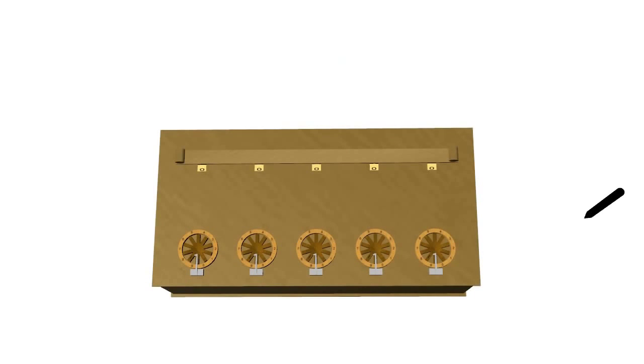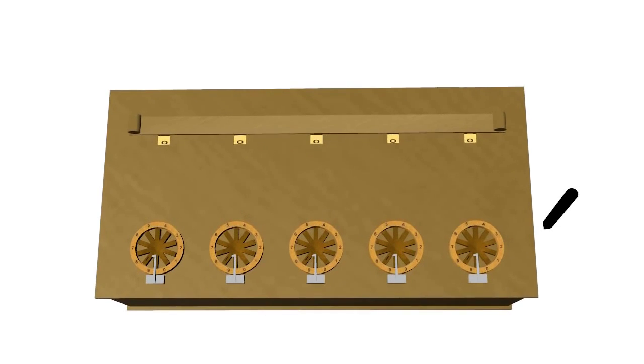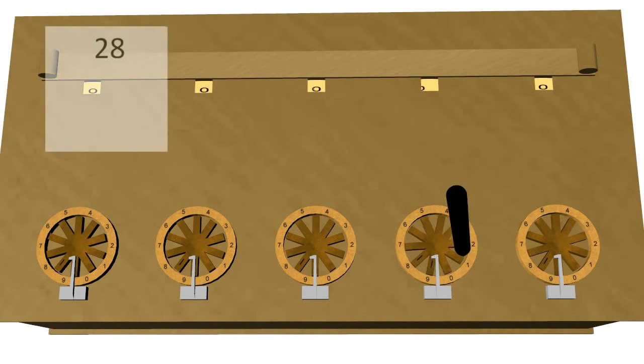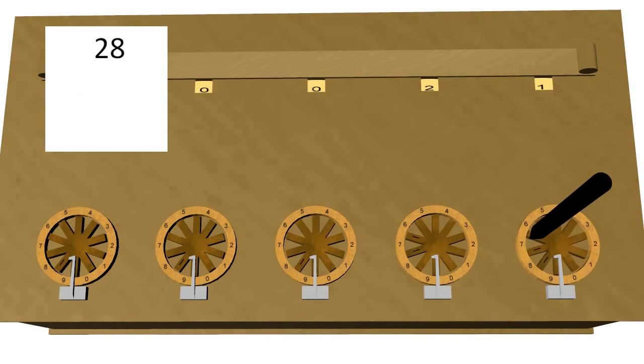On the top of the calculator is a series of input dials and output windows. Each input dial is divided into 10 parts by a set of spokes. A digit is entered into the machine by placing a stylus between the appropriate spokes and rotating the wheel clockwise until a metal stop is reached. Entering several numbers consecutively causes their sum to be displayed in the output windows.